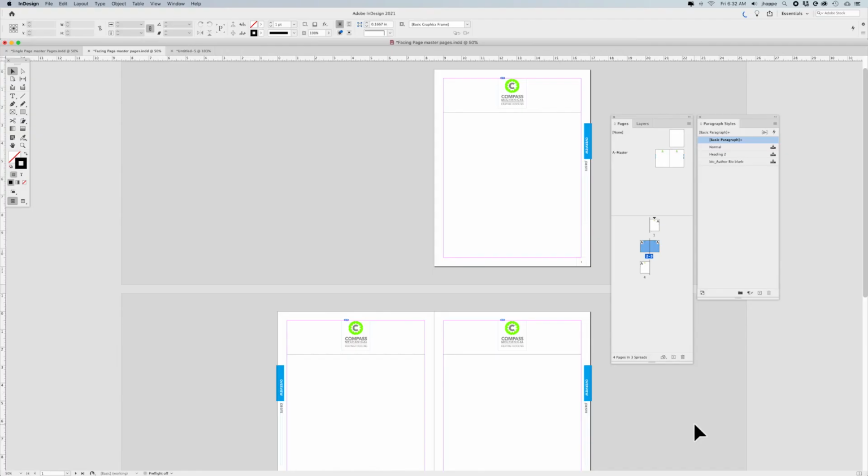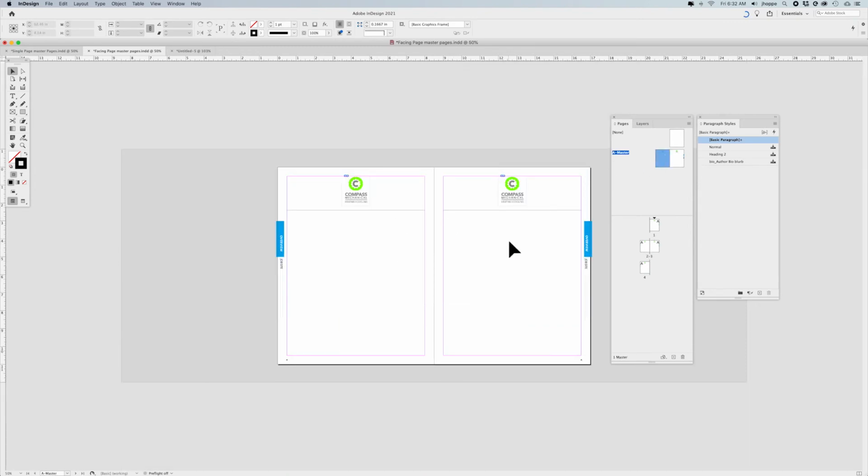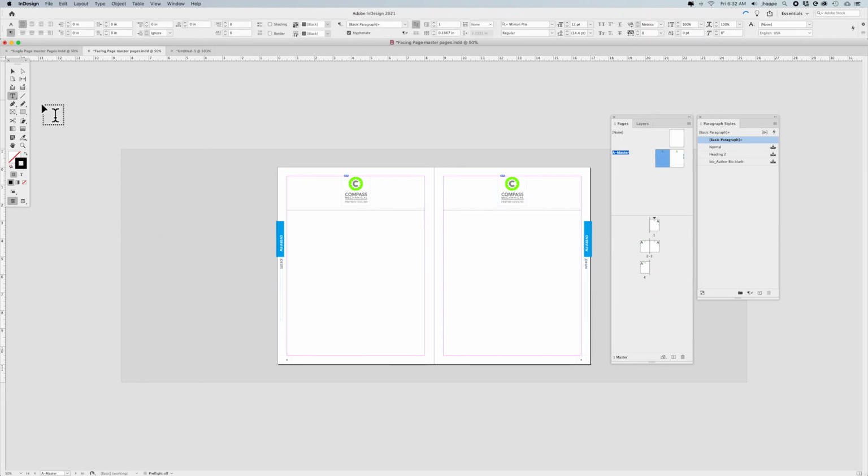The Pages panel works in the same way as a single-page master page. The difference is that a master page now consists of what looks like 2 pages. And if I double-click on my master page here, the difference between a single and a facing page master page is that the facing page master pages will have a left and a right-hand section. Now what's interesting with this is you've set up a facing page master page document. Whatever you put on the left-hand master page will only show up on the left-hand side of the document. So let me show you.